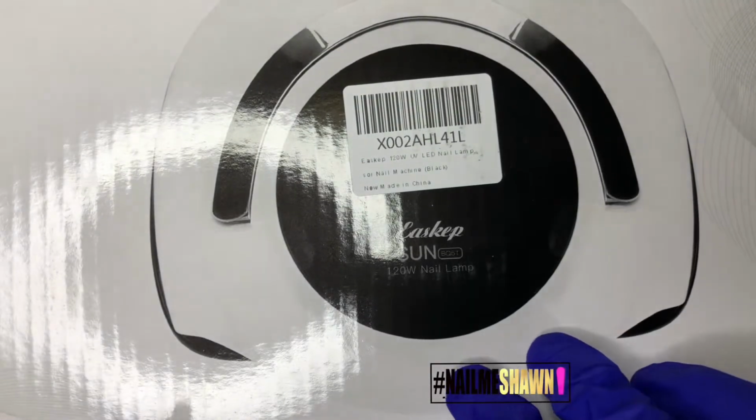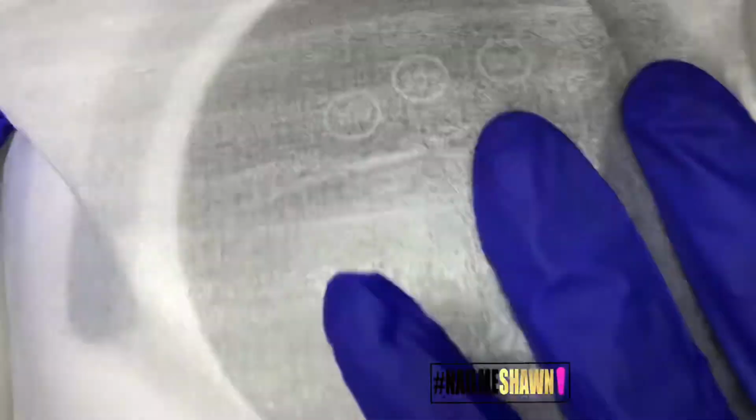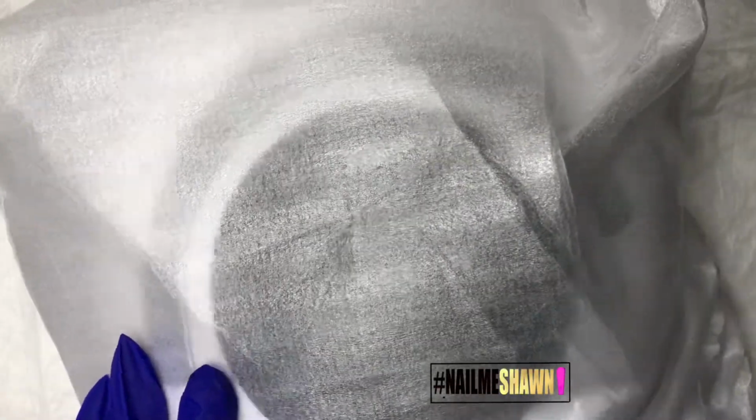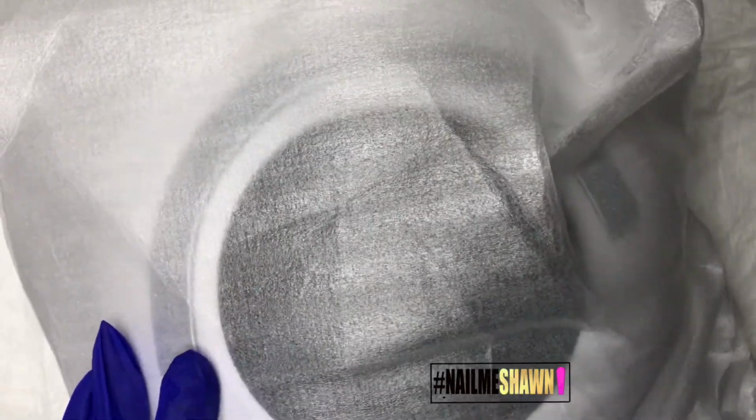And I had been needing a new one. The one that I had previously didn't really work. It didn't cure the gels like I needed it to. So this one, I saw a few YouTube videos about it where people were saying it was a good lamp, and it's supposedly 120 watts.